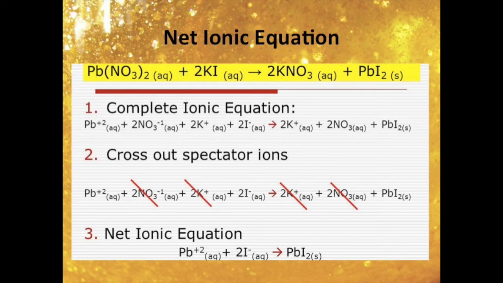Now that we've seen the experiment conducted, let's look at our net ionic equation and focus on the ions that form the precipitate and make up the golden rain in the experiment. Here we see that our original equation is broken down into all of its ions. The precipitate forms, the spectator ions are canceled out, and we are left with what we need.